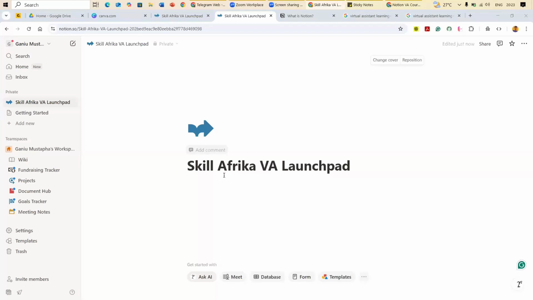This is where you add comments. Now this is the title. This page, as you can see, there are columns here. They tell you that you can press space for this. These are just something to let you know what you can do here.